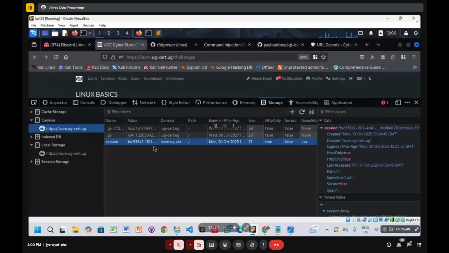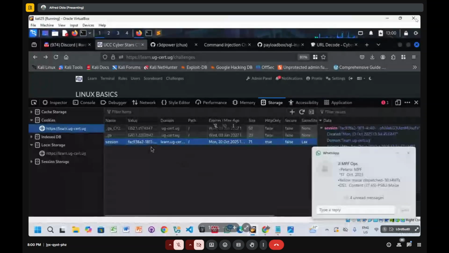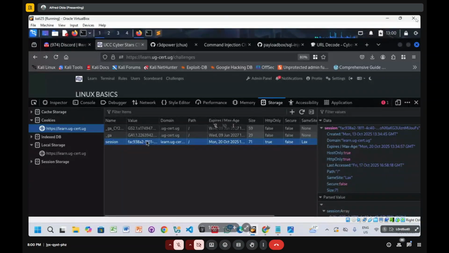So when you make a request, the server goes and checks, okay, I know you want this. Yeah, it's fine, you can get it. And if you're not authorized to do that, then it's going to reject that. So sessions are going to be a most critical part for everyone looking at web application security.